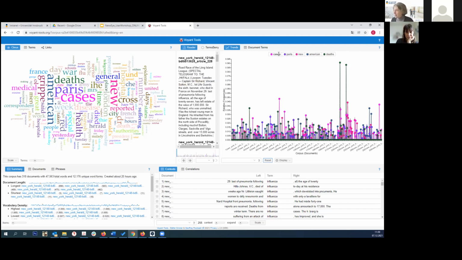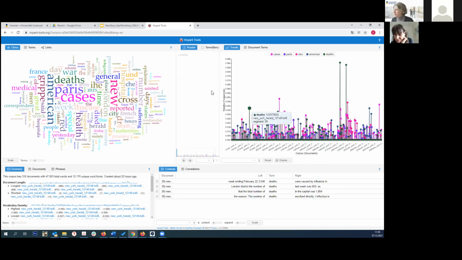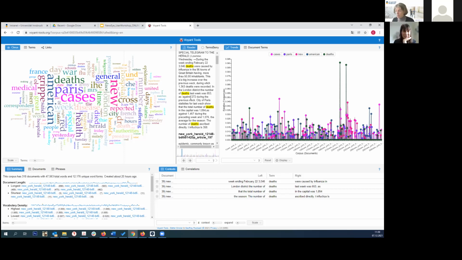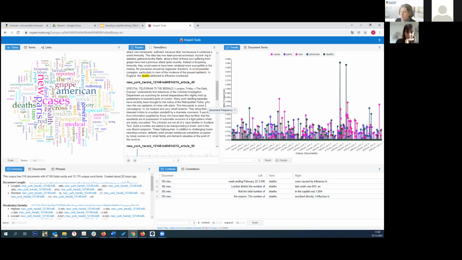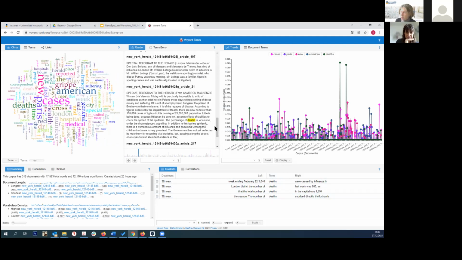So what would my next step be? For example, let's include this again, but maybe I can, which pink is this now? The cases. Whatever, let's focus on this, deaths, and I could try to find out, besides all the context, where this is used in the corpus, how it actually makes sense for me to use it, and if this is the death that I was looking for. So basically, this is also a help to let me try to find out if this is the right usage of the word that I have here.